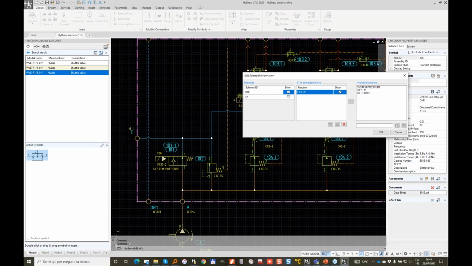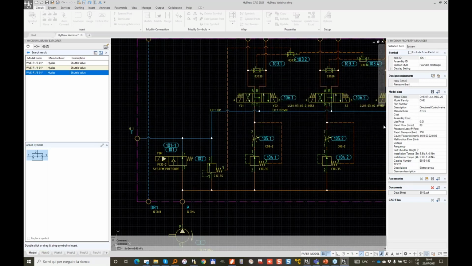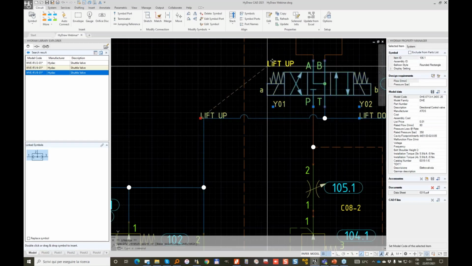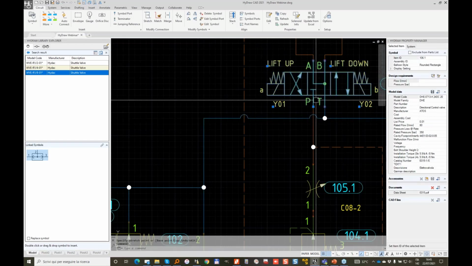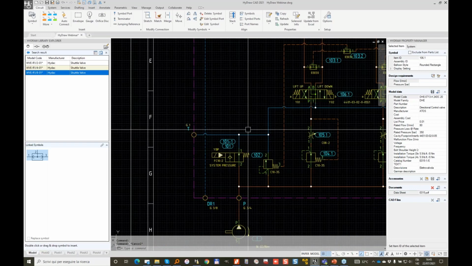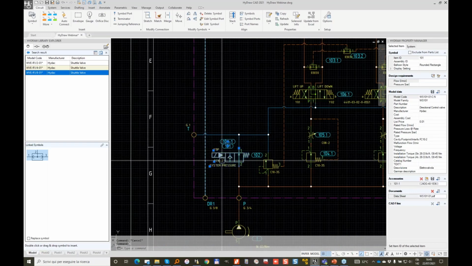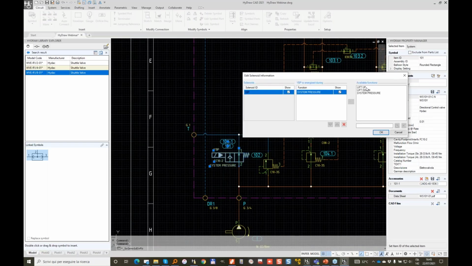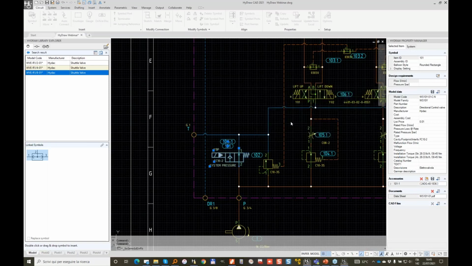That's Y01 and Y02 and so on. And you can see the functions in the drawing, and you can move functions where you need next to the valve. To be more precise, this valve must be energized also to make that lift down. So we should assign also that function here. We don't need again to display, but we should assign this valve, these functions also to the first valve.